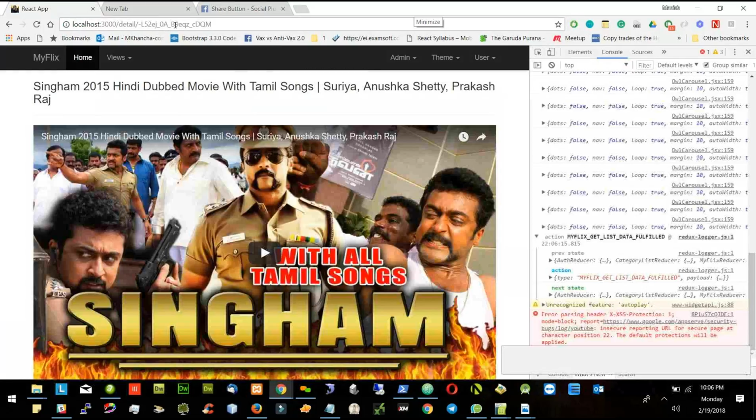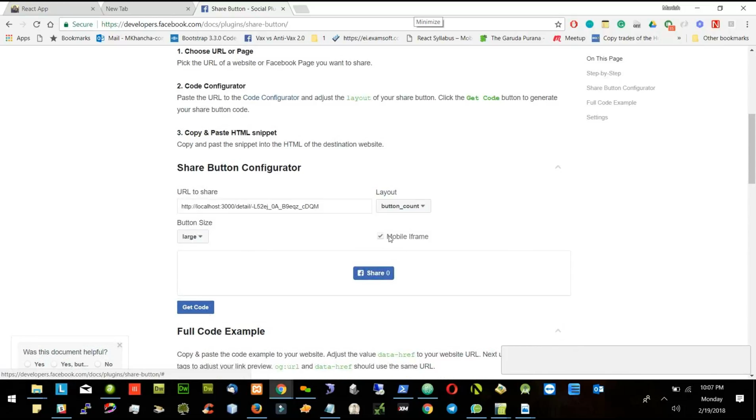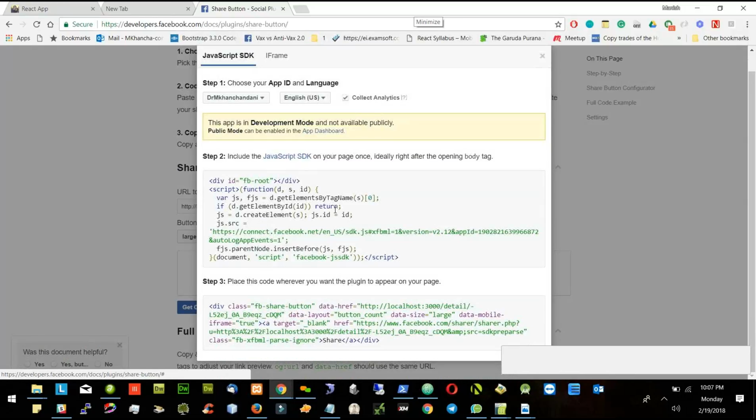For example, if I want to share this one, okay, it's saying I want to actually log in with that one.